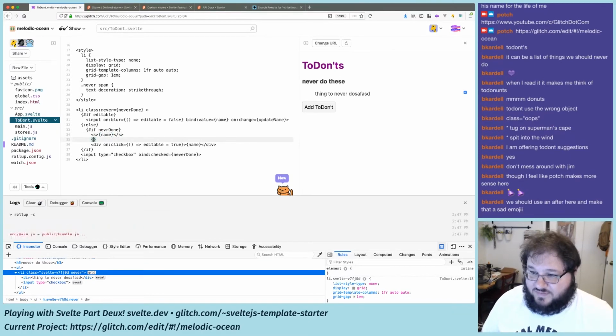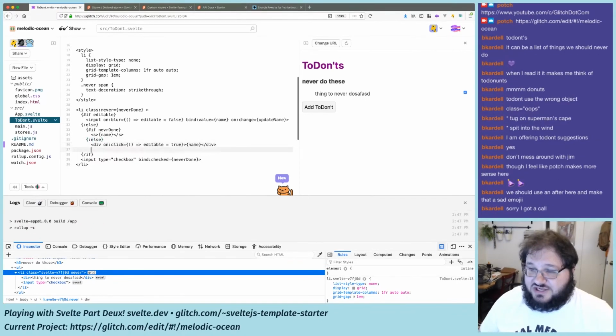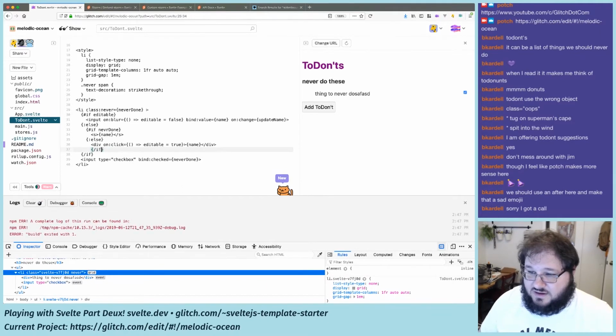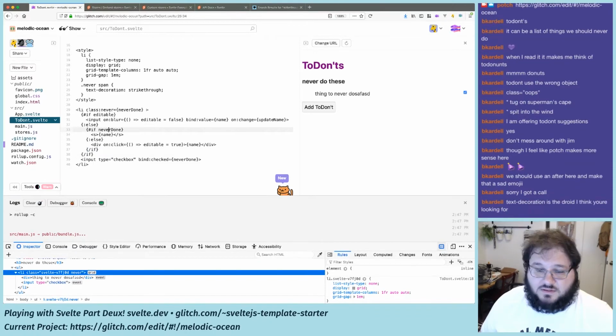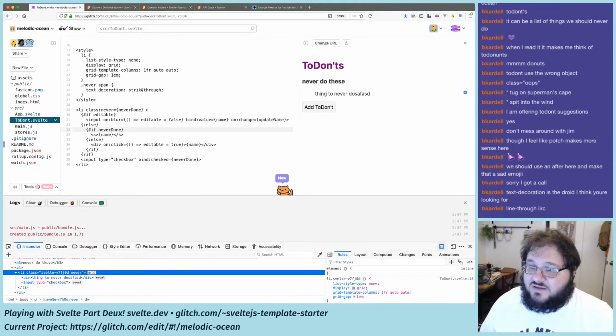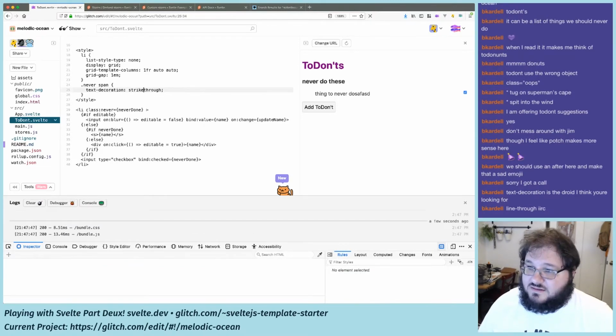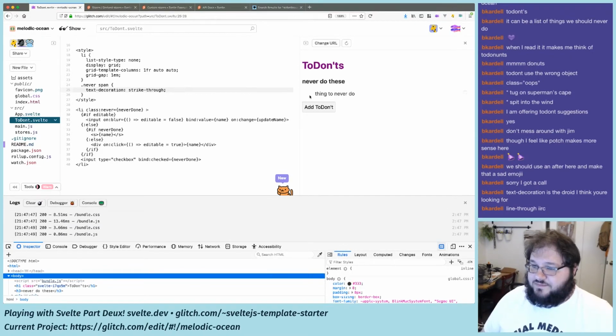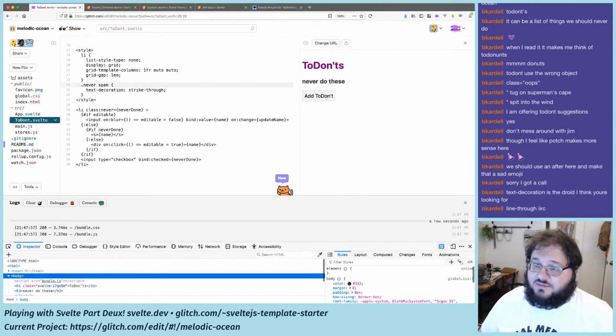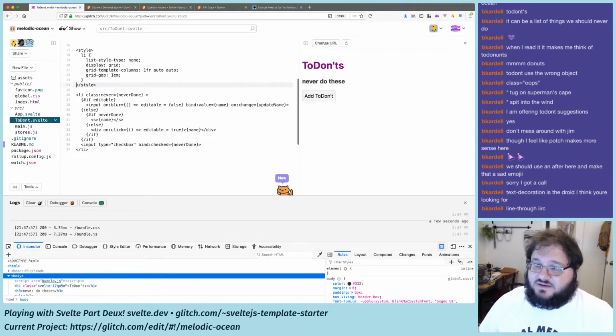It's also kind of cool because it means if it's never done, if you said you have never done it, then you can't change it anymore, which makes sense in a weird way. Yeah, for maybe it's strike. Well, it's definitely going to work now because I've switched to using a strike through. So we're just going to leave that for the time being. That's easy enough.